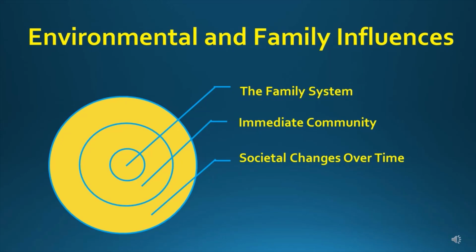The child's parents may not speak any English, and so the child is primarily listening and speaking in the native language. The middle circle is the immediate community. The immediate community includes the school environment, extended family members, friends, or community members. One example could be if a child visits his Italian grandparents every summer in Italy. His grandparents and everyone in Italy only speak Italian, and so the child spends the entire summer speaking in Italian.